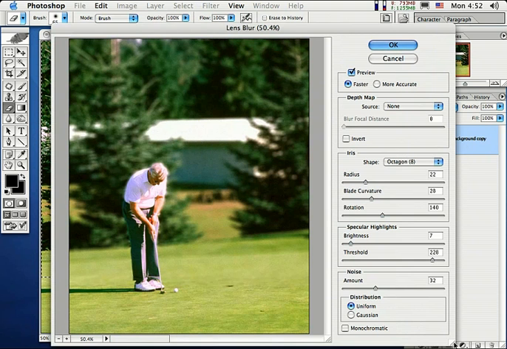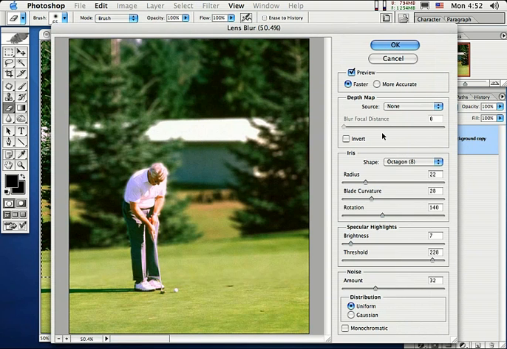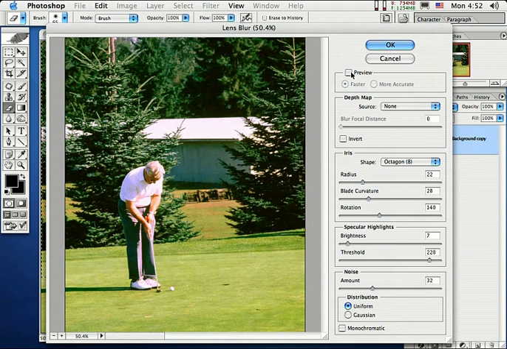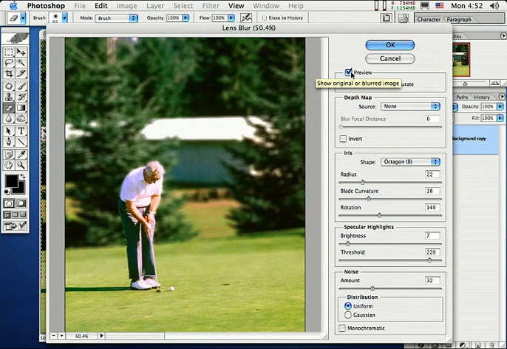Okay, I'm going to go ahead and I'll just resize it right here. It looks like it should all fit on the screen. So there you go. Check this out. We can preview it in real time, and we actually have a depth map. We can actually control the source of what map we want to apply. And if you look down here where it says iris, we can actually control the shape of the iris. Okay, we have octagon, we have square, pentagon, depending on the camera you want to match your iris shape to this one. That way you can do basically whatever you want. There's so many options here.